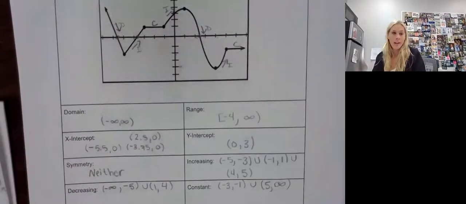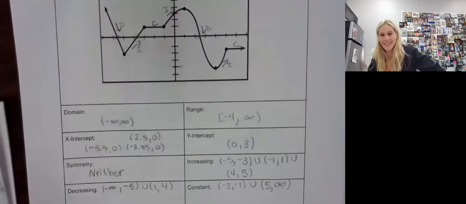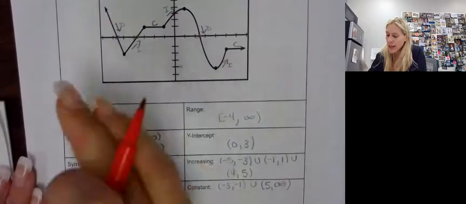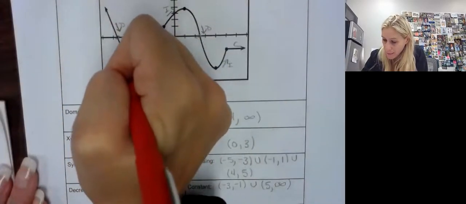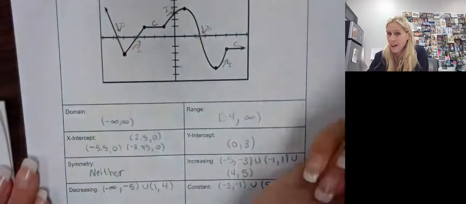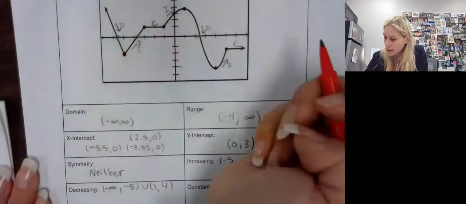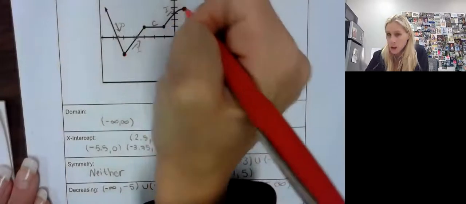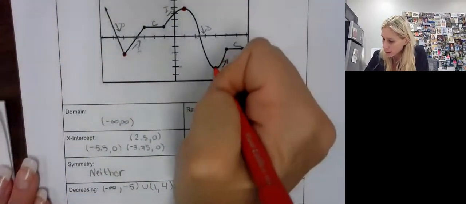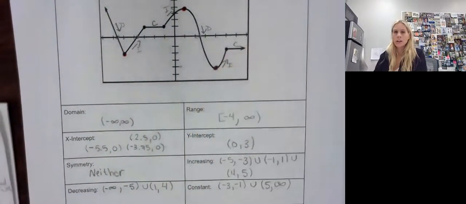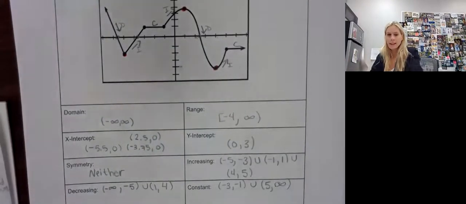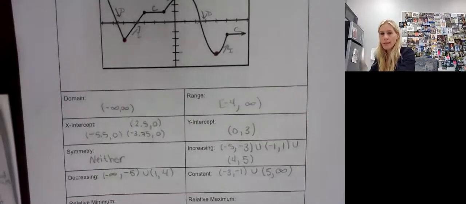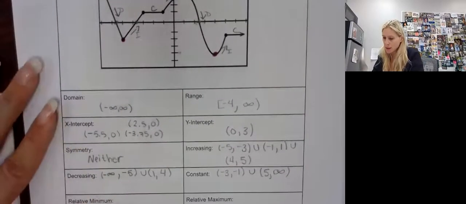Okay. Now this is going to be tricky, right? Because it seems like we have a lot of maxes and mins. So let's look at our changes from increasing to decreasing. Now remember, constant's not involved there. So there's a change of increase to decrease. There's a change of increase to decrease. And there is the change of increase to decrease. Okay, so relative min. Relative min is our decrease to increase.